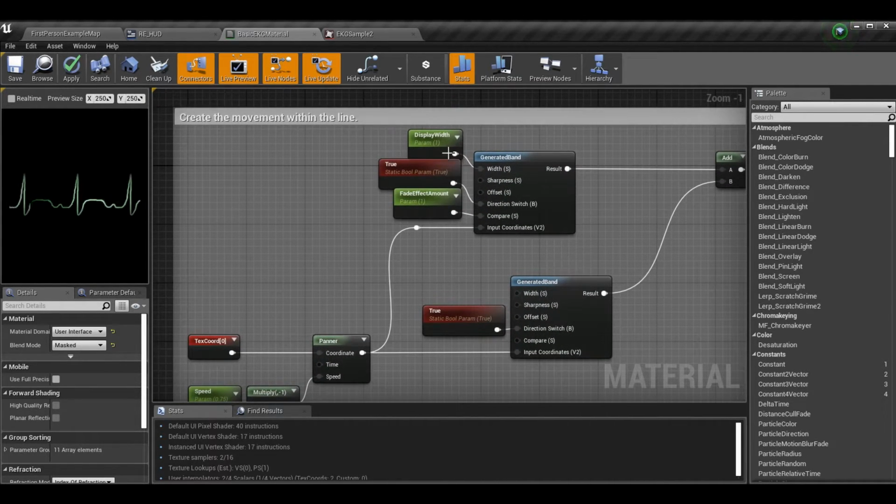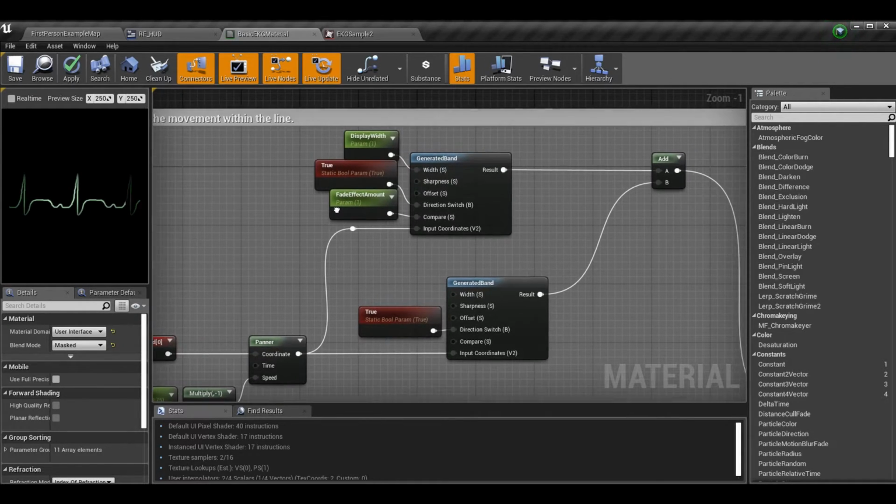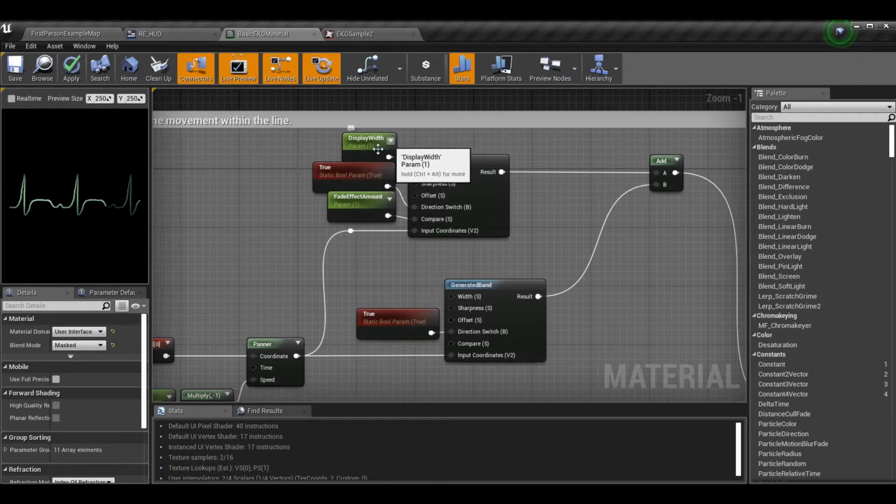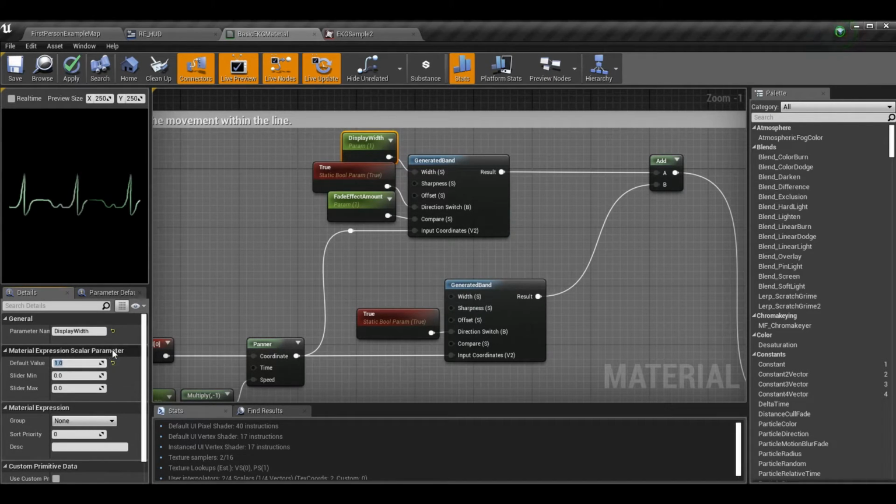And then here, this part specifically is for this line that is following it. So the display width is how far you want it to go. I chose 1 because 1 is the max height and max width of this. So for example, if I make this 0.5, this is only going to go half the way. So you see how there's this massive area that is just blacked out. Instead of fading, it's just straight black. Well, obviously that doesn't look that good, so just keep it at 1.